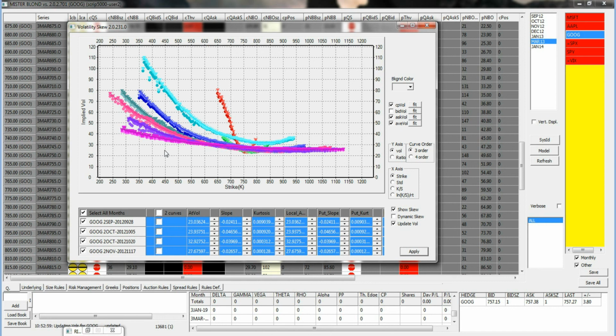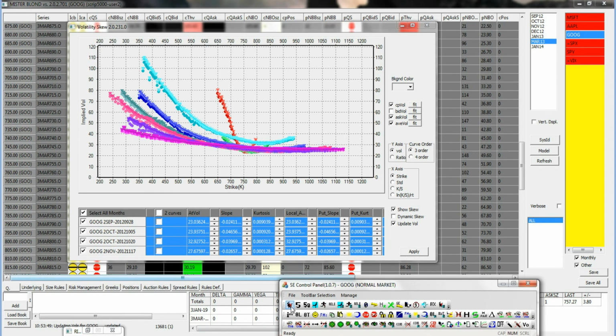Once the volatility curves are the way the trader wants them, all he has to do is press the apply button and update MisterBlond with the corresponding values. Then MisterBlond will put his quotes in scanning to make sure his theoretical values are correct or not, if that's the way he wants it to be configured. Also, the trader does not need to use the smile to change his skew that generates his theoretical values. He also has the option to simply set the implied volatility to set his own volatilities. You can do so by accessing the toolbar here and clicking Set to Implied.